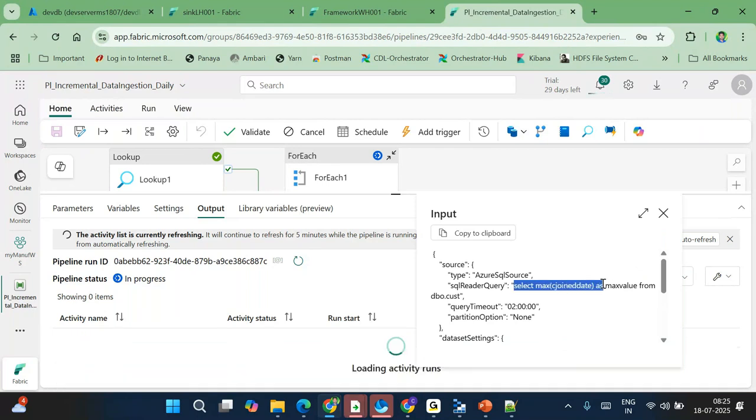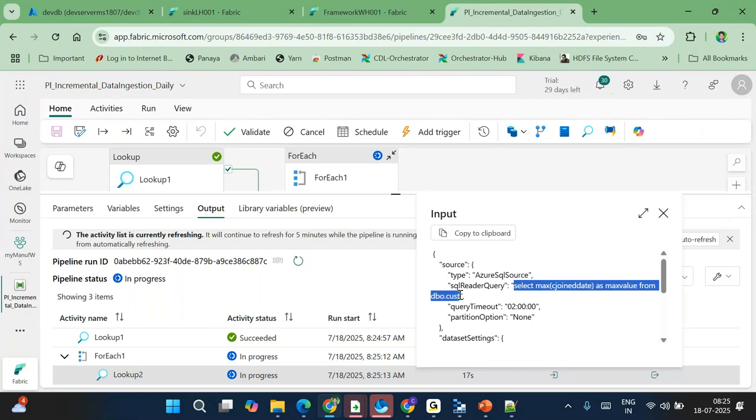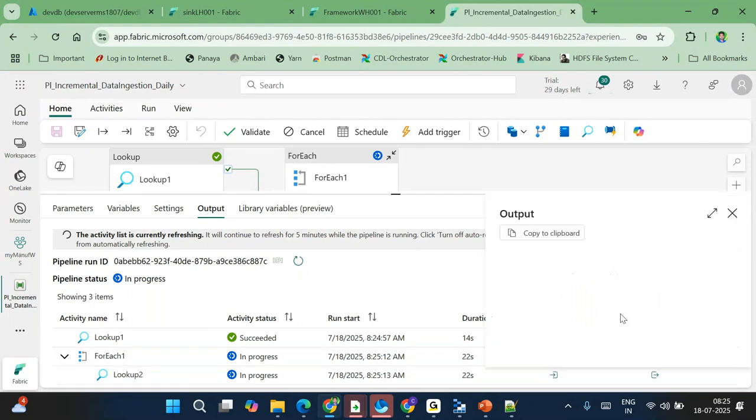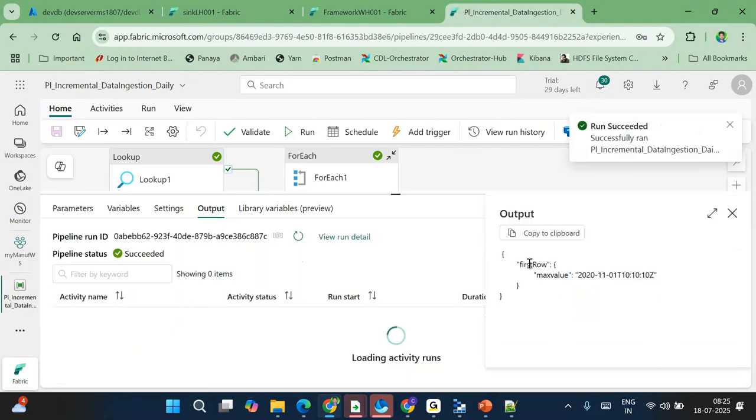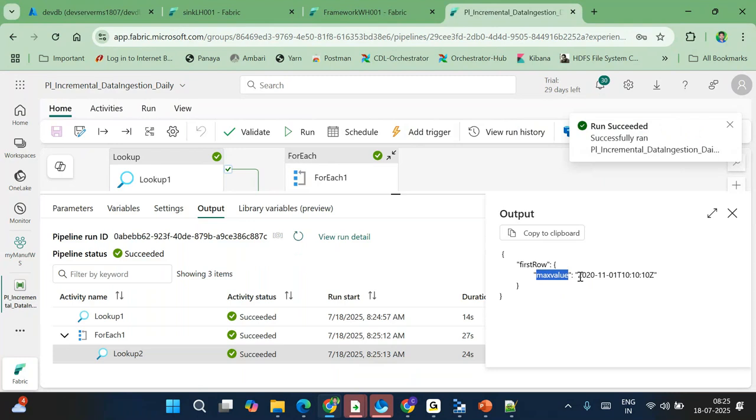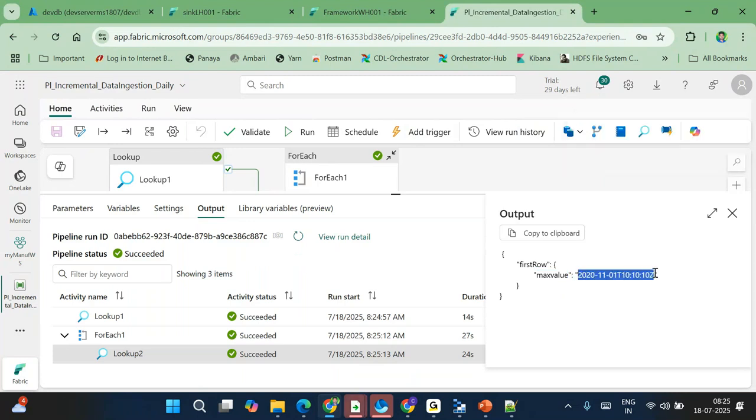Select max of C joined date as max value from dbo.cust. So the output, you don't have any output here. Output dot first dot max value 2020 11 01 10 10 10. Max value is as expected.